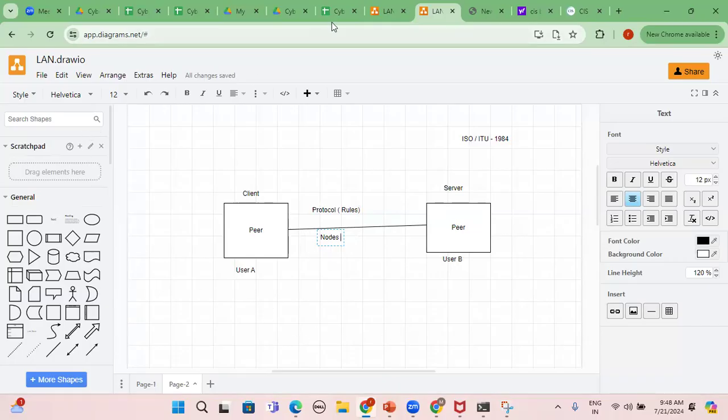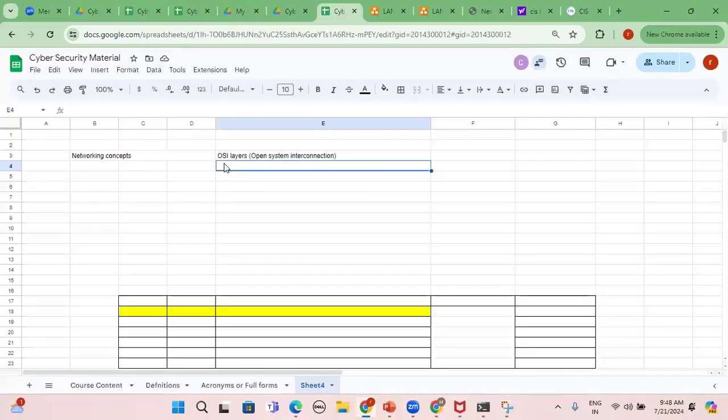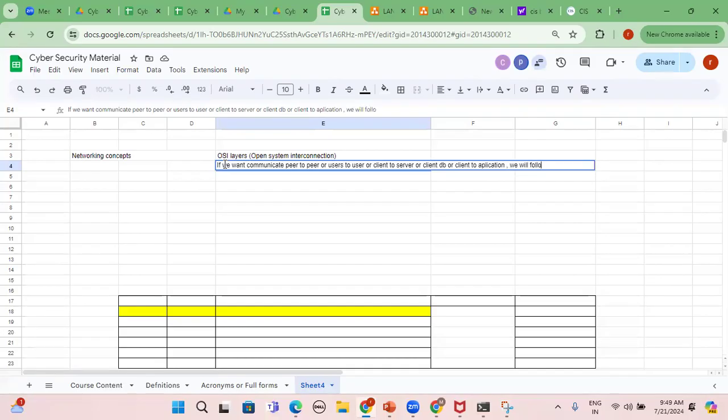Okay, so how can we define this? If we want to communicate peer to peer, or user to user, or client to server, or client to database, or client to application, we will follow a couple of rules and regulations, nothing but protocols, via nodes.